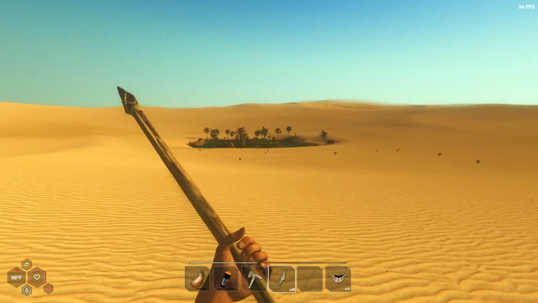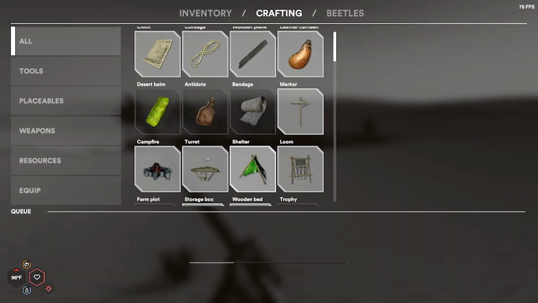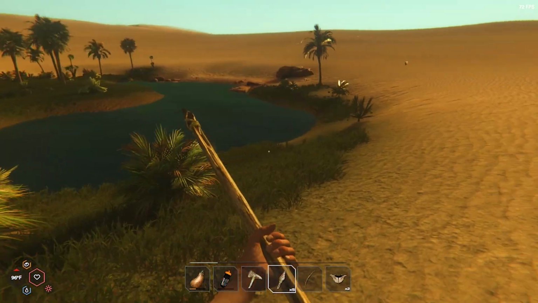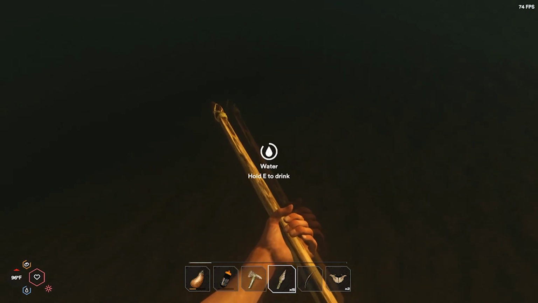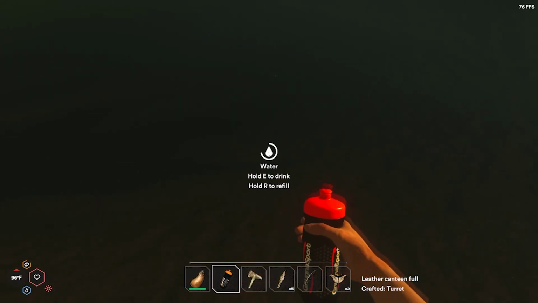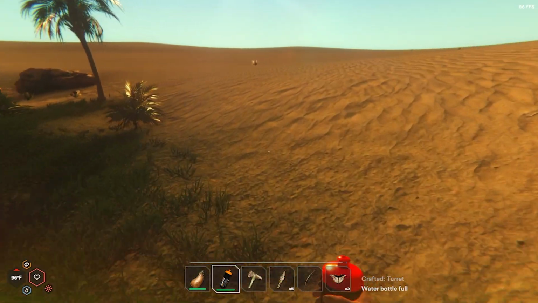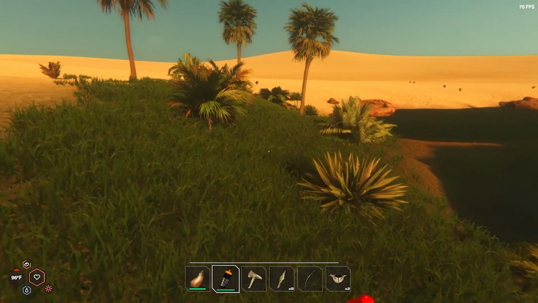All right, so as we're coming up to this new Oasis, I should be crafting a new turret. Here we go. We'll craft that real fast. One of the things that I'm trying to remember, since I've already had the experience of doing a playthrough, is to play this season through the eyes of a beginner and try not to give too many spoilers, but yet show you guys enough.